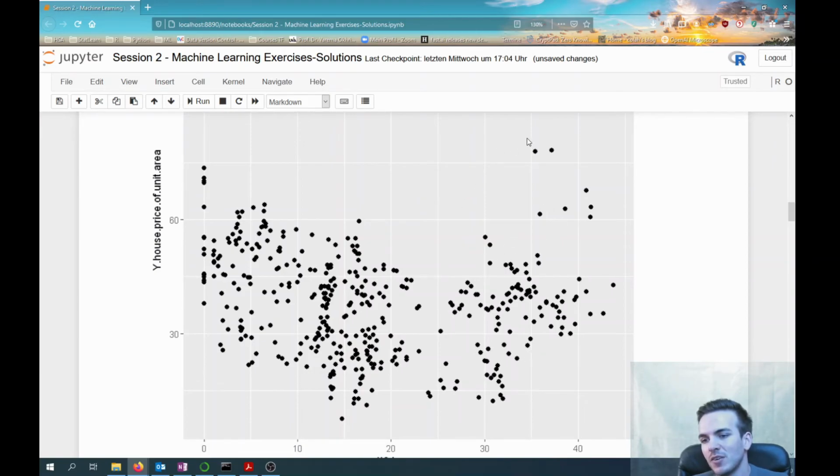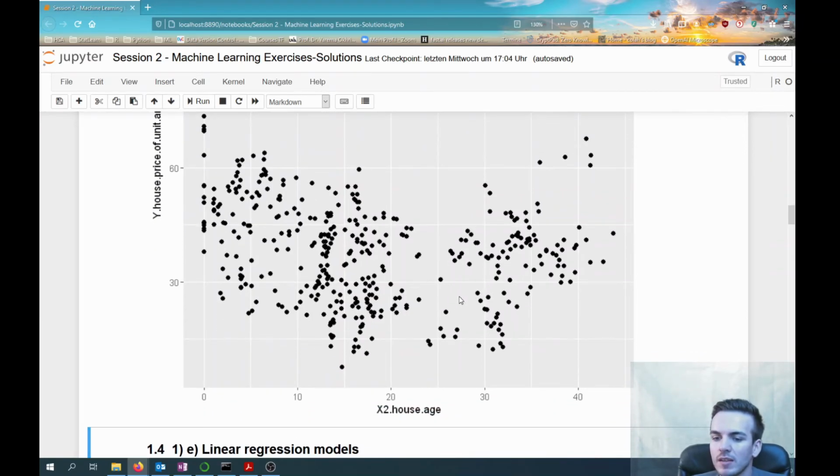But if you include these, then it seems like it's upward sloping from a certain point. So it could also be a parabola relationship. We don't know, but those are two options that could be viable. So let's continue.